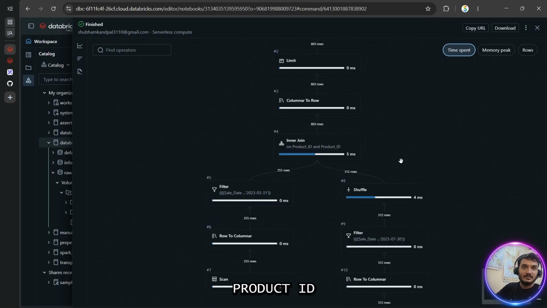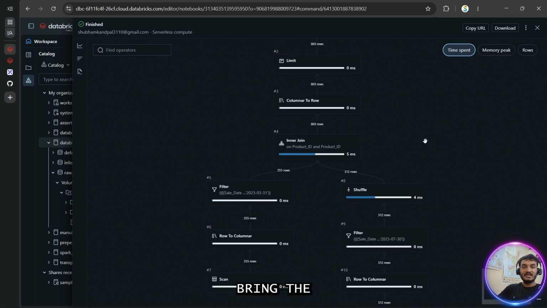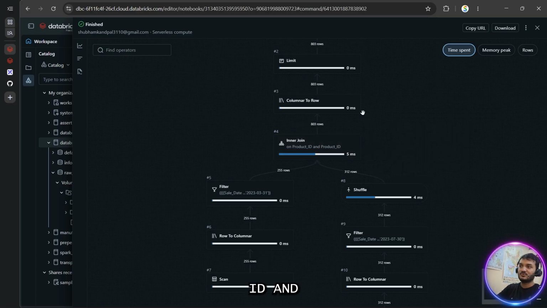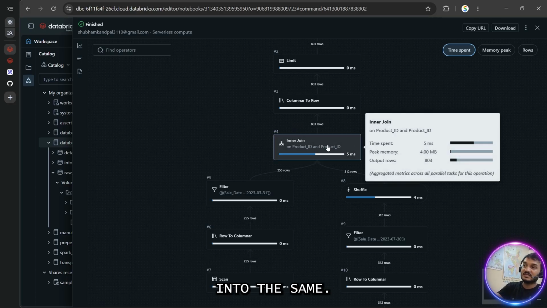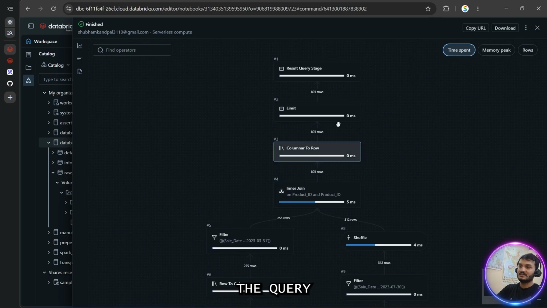My joining key was product ID, if you don't remember. During this shuffle, it has brought the same product IDs to the same partition and done the inner join. After that it has limited the rows and given us the query result like this.